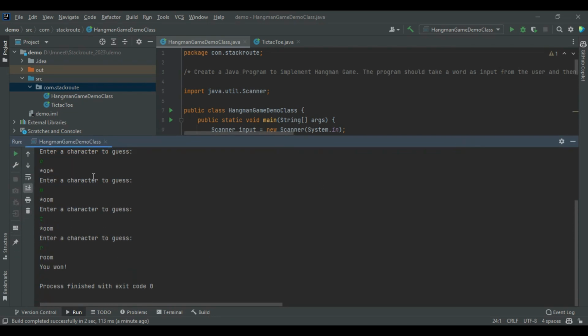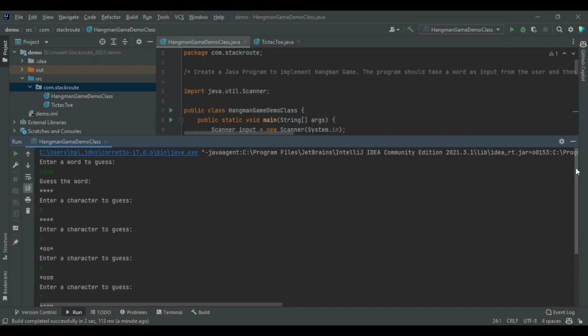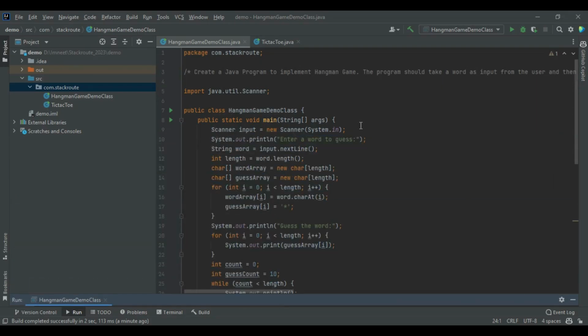We have to give a word suggestion, and then based on that the other person has to guess that word. So can you look at the efficiency of GitHub Copilot, how it suggested me almost 10 suggestions, out of which I can just have a look at all the suggestions and accept the solution which is applicable to me. So now I'll quickly take you through another demo.